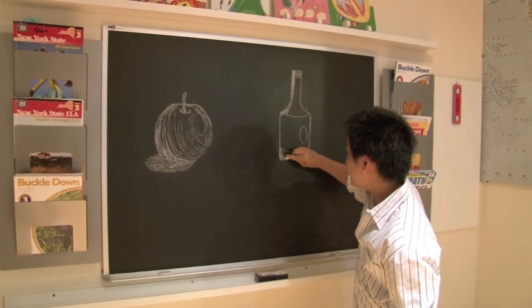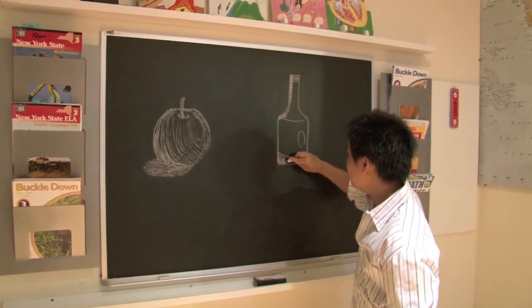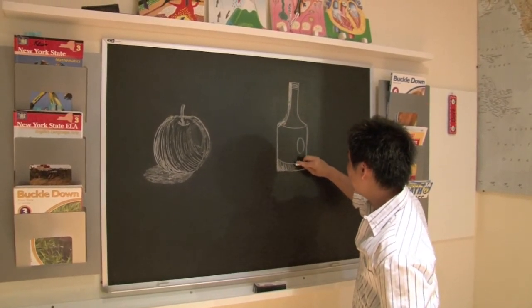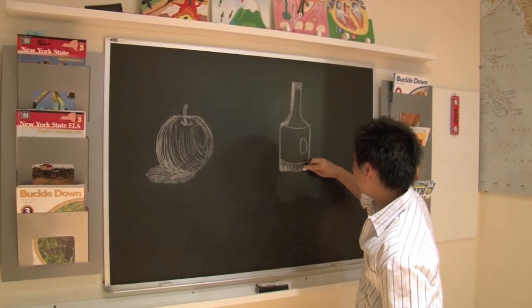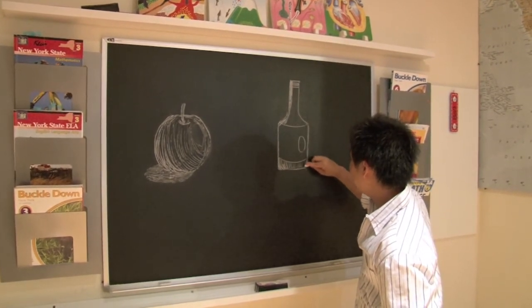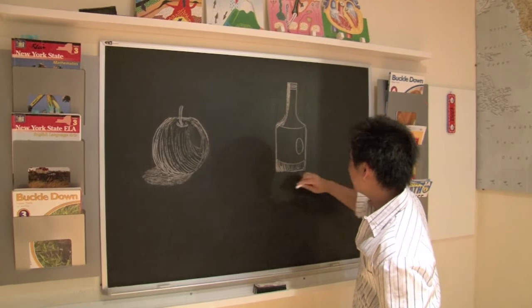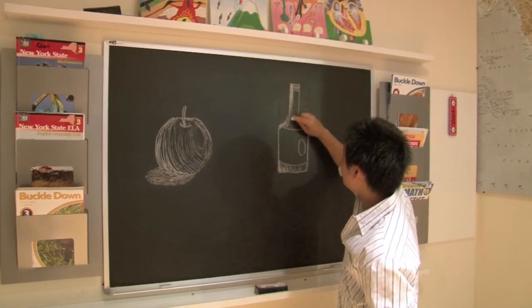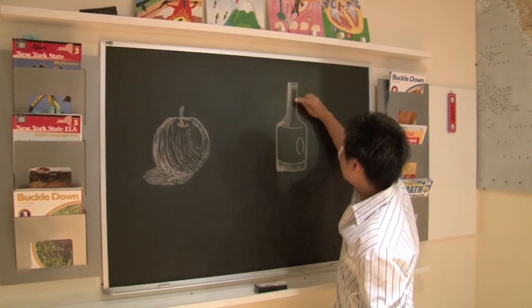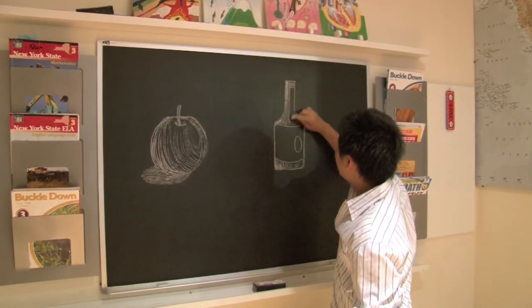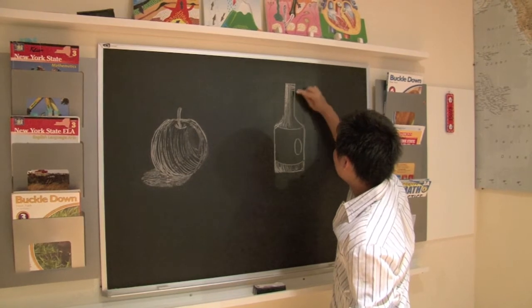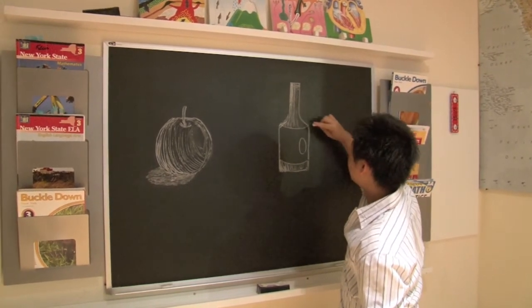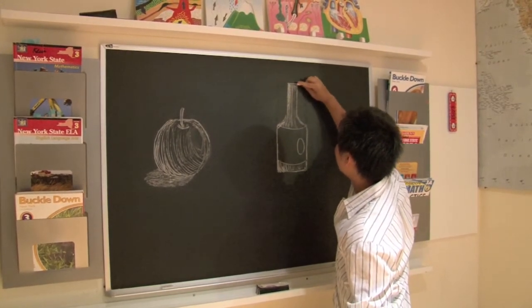And then, just shade your way across. Same way you did with the apple. Not too hard, pretty simple. Until you reach this section. And there, you're done with the bottle. Now to the top, and make it towards that shape. You see it? Right there. And make it lighter, lighter, and light. And then, fill up this section right here.